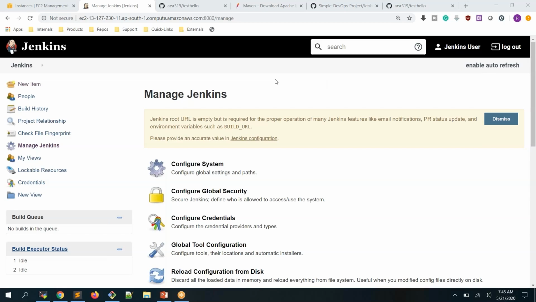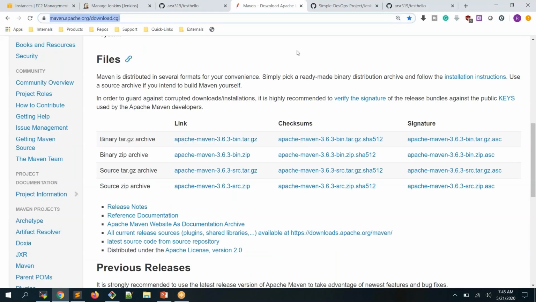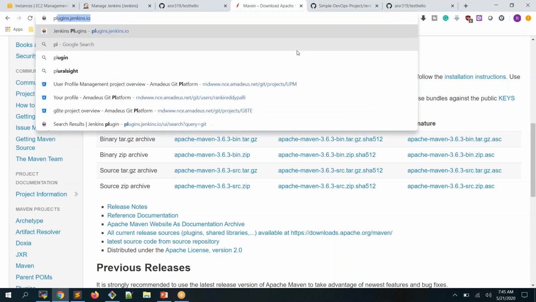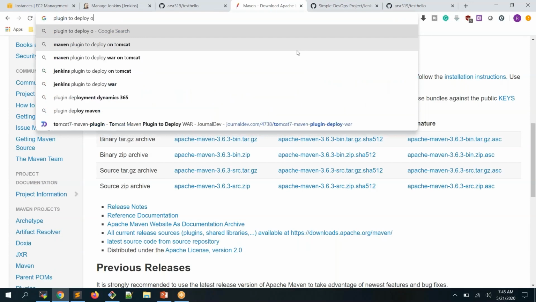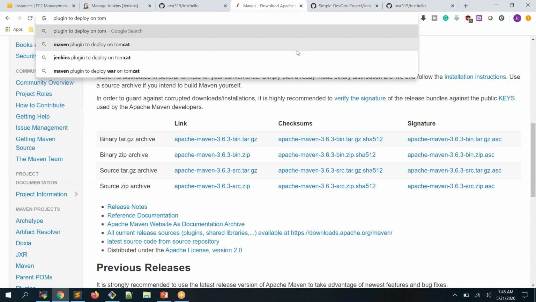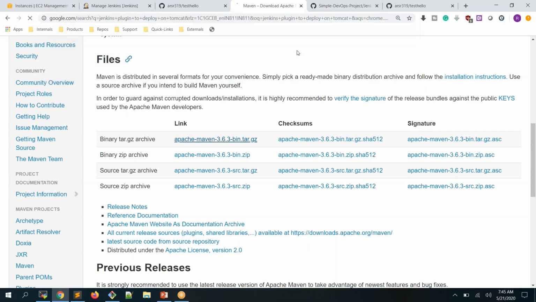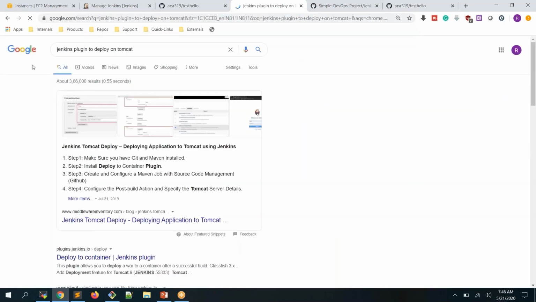To deploy on Tomcat server, we need a plugin. Deploy to container is the plugin which helps us to deploy on Tomcat. If you don't know the plugin, you can just search for Jenkins plugin to deploy on Tomcat server.